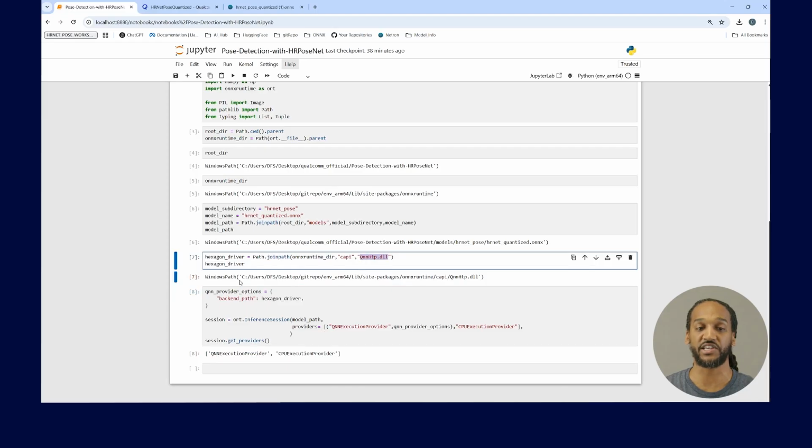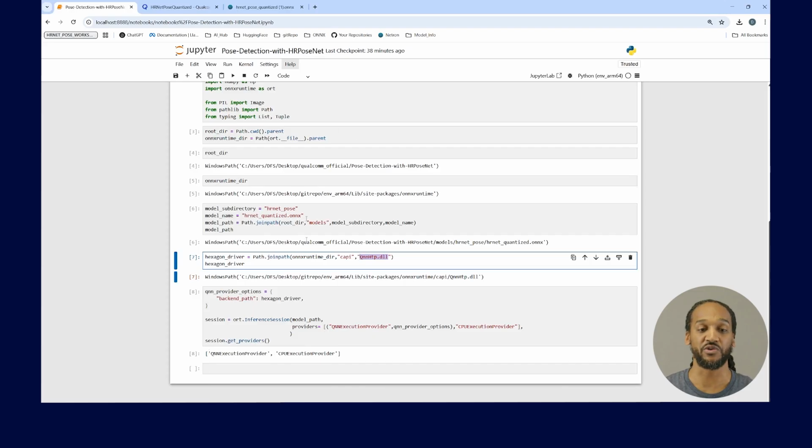So I would go back and check the path and ensure that you're pointing to the virtual environment, site packages, ONNX Runtime directory. Because the inference session is going to try to use the QNN execution provider. If it can't find the driver, then it will default to the CPU. So you just won't see the QNN execution provider as an option.